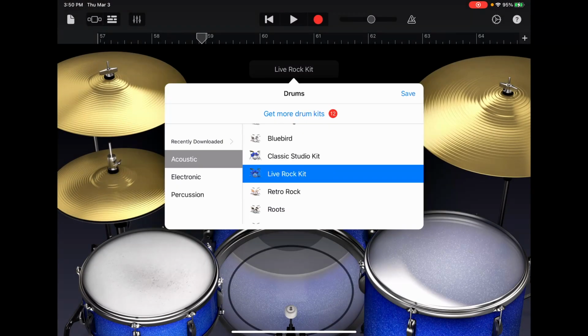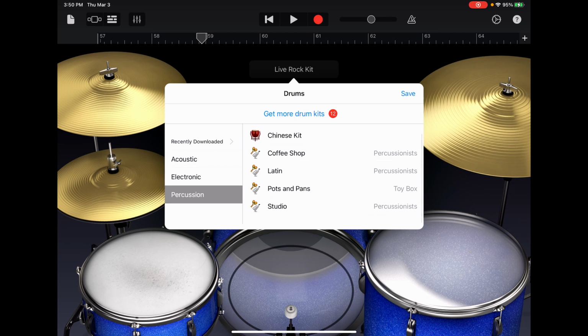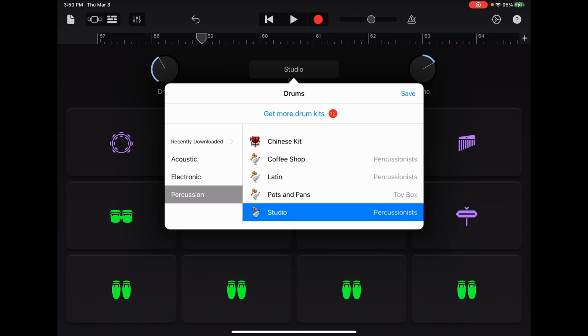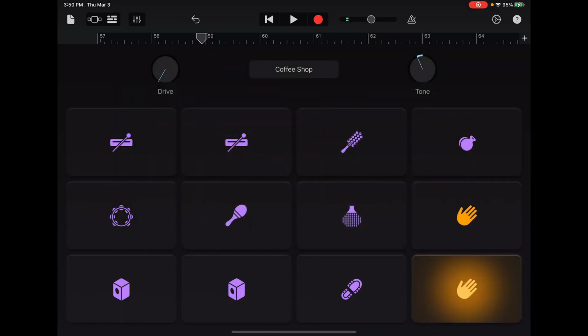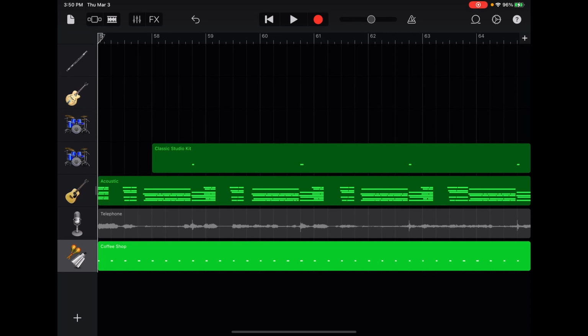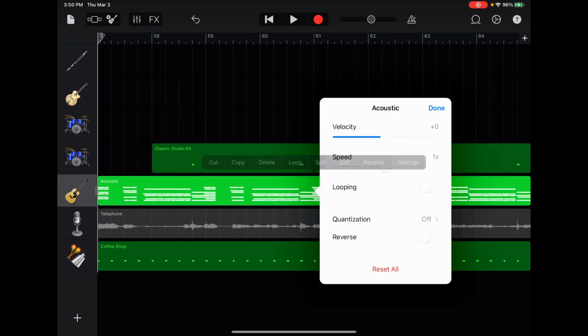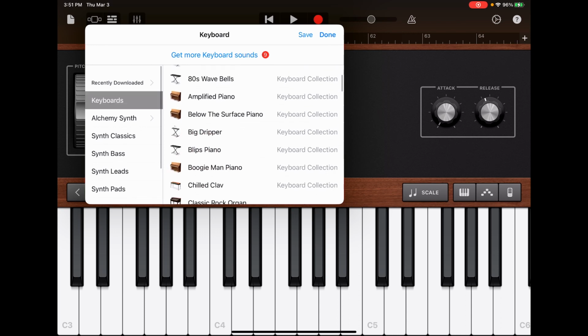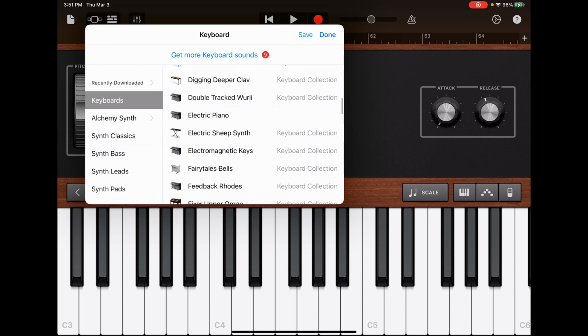So let's go to the percussion. Let's go to coffee shop. And let's add a clap. Alright, so we got that part. Some clapping. I think the volume of the guitar kind of goes down a little bit, so let's decrease the velocity on that a little bit. There's a part that goes da-na-na-na-na. So let's add that part, because that's nice.